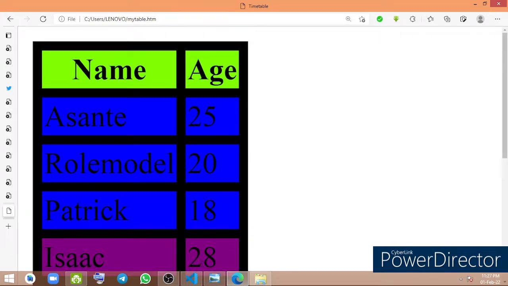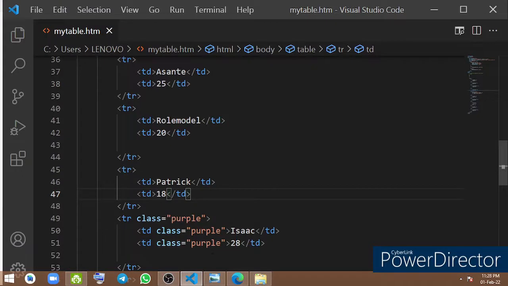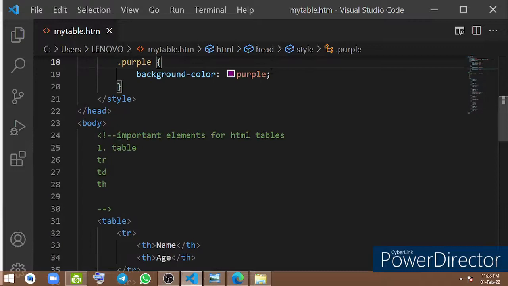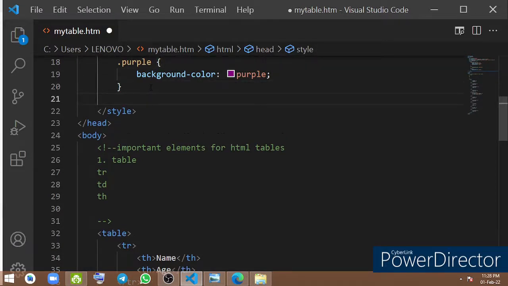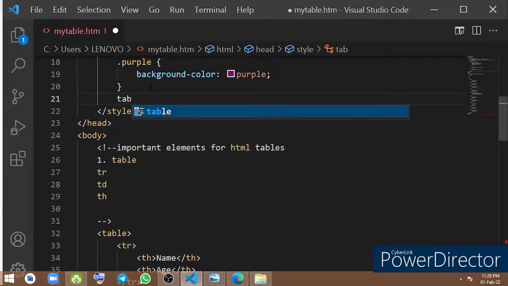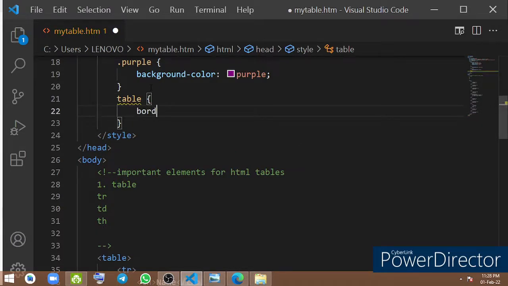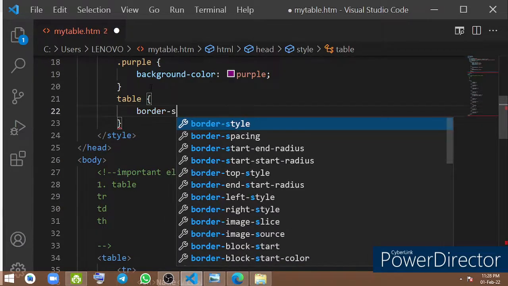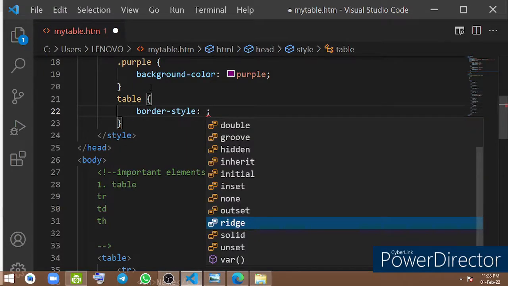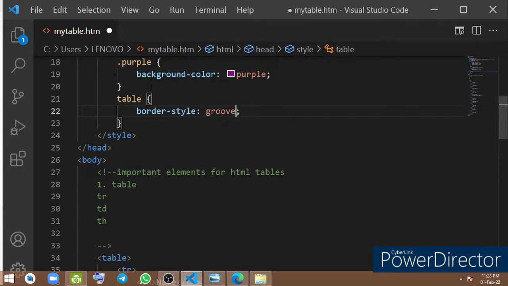We'll call on the column selector again, then the border style. We have a lot: inset, outset, ridge, solid, groove, hidden, initial, double. Let's take groove, for instance.